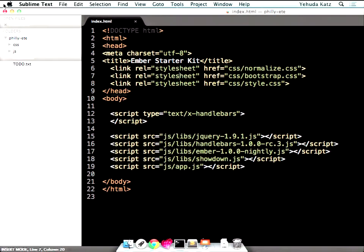So here I have an Ember app. It's basically the starter kit. I'm going to call out a couple of changes that I've made to the starter kit, just to get you to realize that they're not standard. The first one is I have installed Twitter Bootstrap here, bootstrap.css. I've also switched to the Ember Nightly instead of the latest RC. Soon there will be RC4, which will have the stuff that's in here. And I've also installed a Markdown library, because what we're going to build is an application for viewing a set of Markdown files. So we have a Markdown library that converts Markdown into HTML.